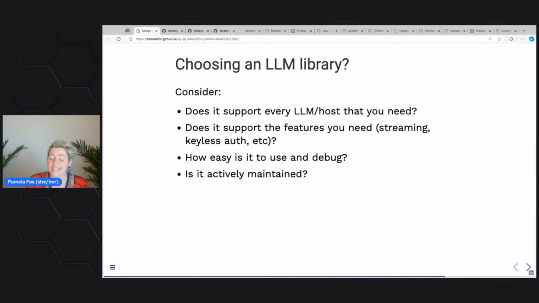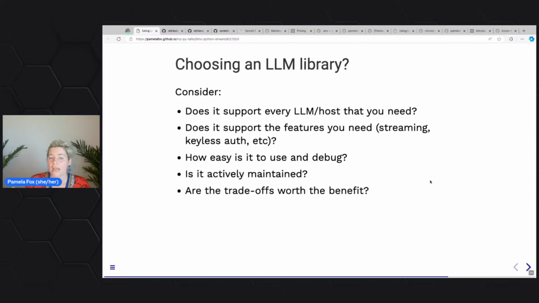How actively is it maintained? It needs to be super actively maintained because this stuff is changing so often. So you really want something that's very actively maintained, right? And then generally, are the trade-offs worth the benefit? The advantage of these LLM libraries is that they have documented ways of doing really common flows, like how to do common RAG data ingestion strategies and how to do common agentic flows. And that can be really nice, to use an established way of doing something. But there are definitely trade-offs, where you have less flexibility, less control. It can be harder to debug.